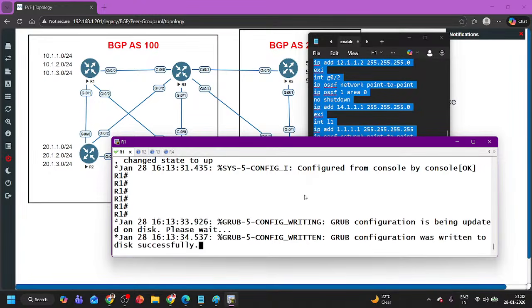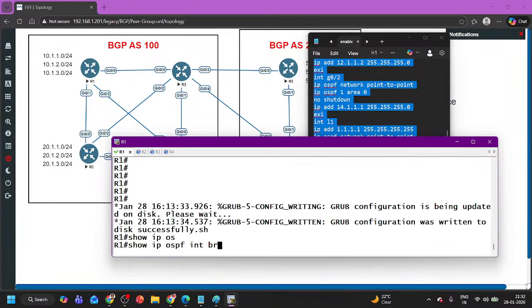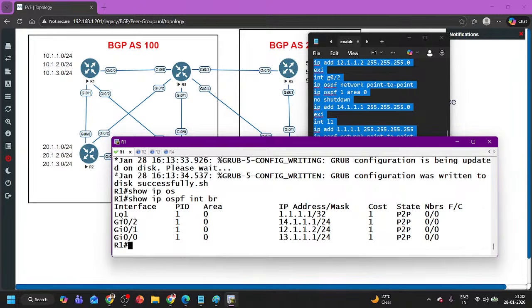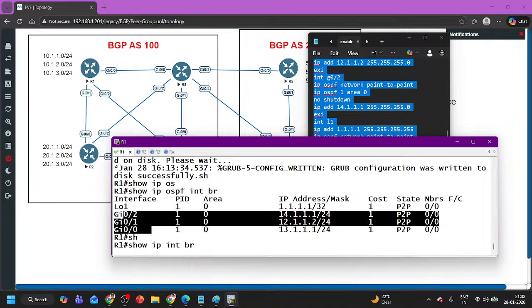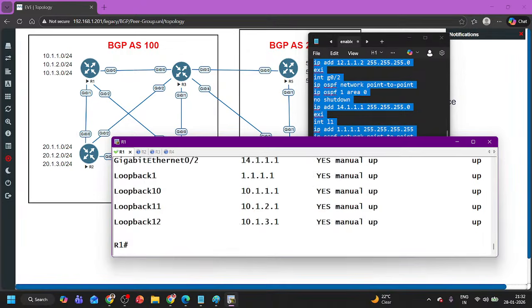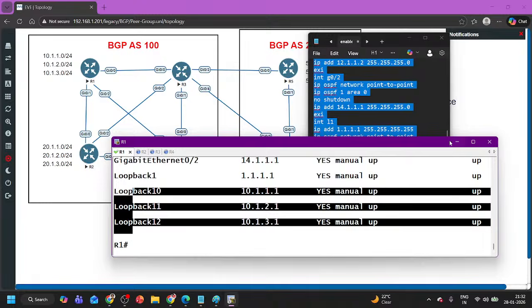For R2, show ip ospf interface brief. You can see OSPF is enabled on loopback 1 and on these physical interfaces. Show ip interface brief, excluding unassigned. On these loopbacks, OSPF is not running.